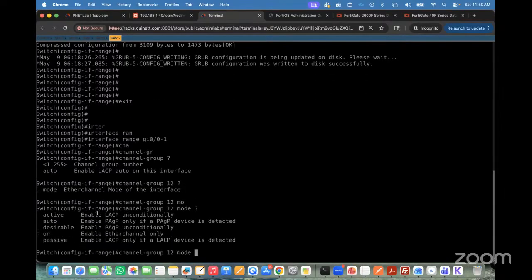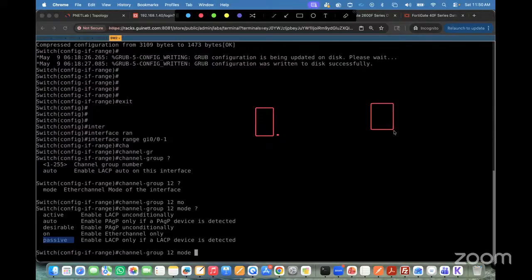For LACP you have two modes, active and passive. What is active, and what is passive? Let's suppose you have two devices connected with two cables, and you're making the bundle. If you make one side active and the other side also active, they will negotiate LACP, which means LACP is going to work. There is no problem, right?